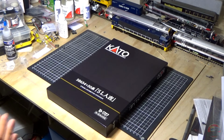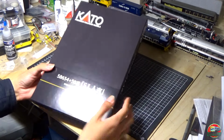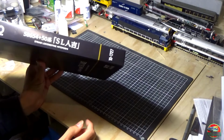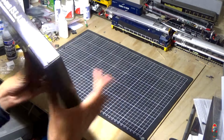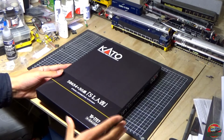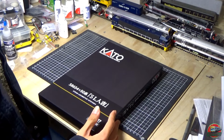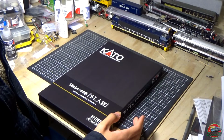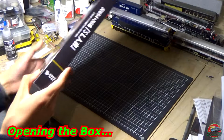Alright, so we are having a look at Kato's SL Hitoyoshi train pack, technically, to be more accurate in the naming. Code number 101727. It's in this very nice black casing, special print just for this model, and it's even got the thing on this side of the box. So it's really nice little packaging. You pay a bit extra for the special box, instead of getting your regular green boxes, which are like this. So, something different. Let's get into it, I guess.